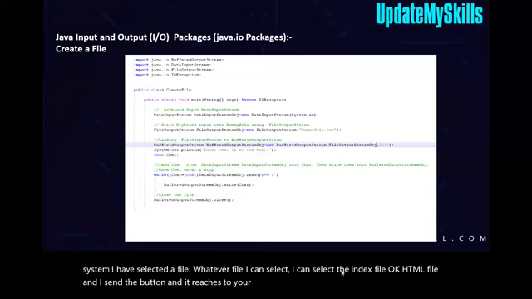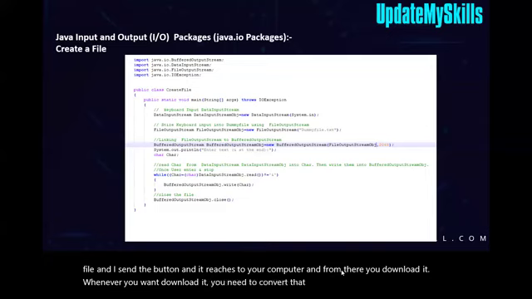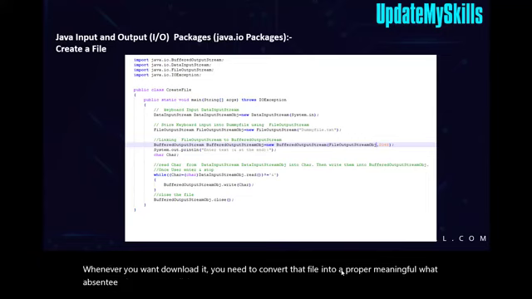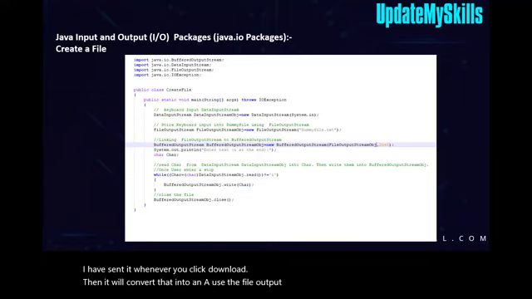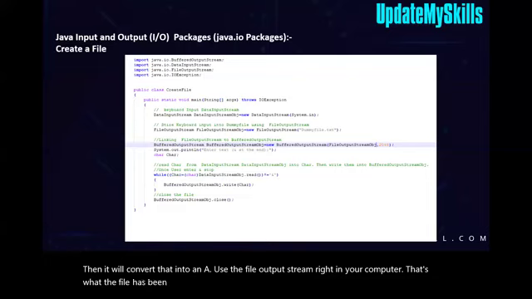From there, you download it. Whenever you click download, it will convert that into a proper, meaningful file using the file output stream in your computer. That's how the file has been transferred, which has been developed already by the Zoom chat window.